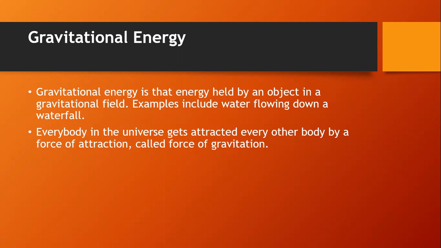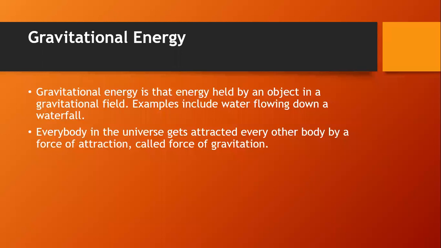The energy which is produced by one object toward another throughout the universe. Simple. Every body in the universe gets attracted by every other body by a small or large force of attraction. That force is called gravitational force, or that energy is called gravitational energy. Whether that body is small or bigger in size doesn't matter. All the bodies of the universe get attracted toward every other body. That force of attraction is called gravitational force, and that energy by which a body gets attracted is known as gravitational energy.